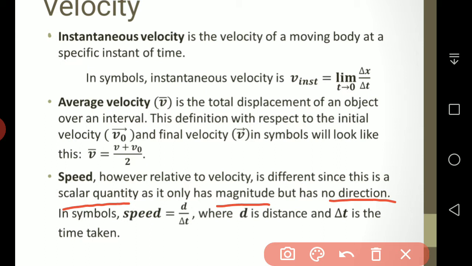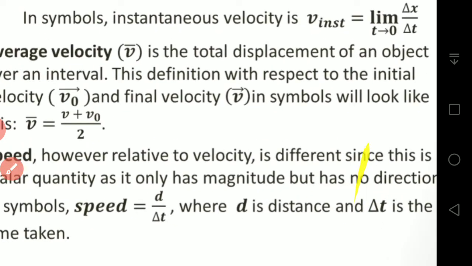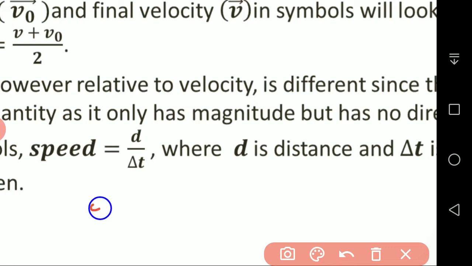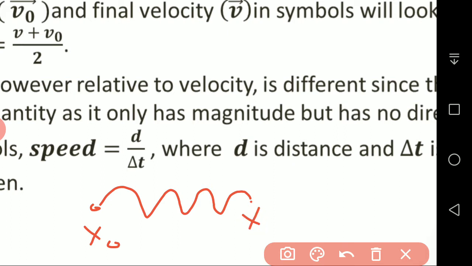So, ano nga bang pinagkaiba nila? Parang ganito. Let's say this is a particle, and yung particle na ito nag-travel siya at ganito yung track niya, ganyan yung track niya, at andun na dito yung initial na position niya. So this is x of 0, tapos this is yung final na position niya.